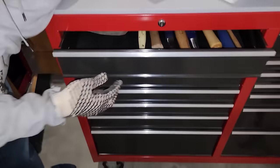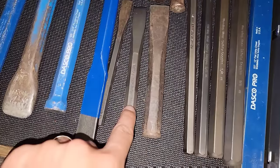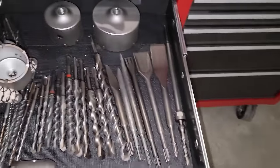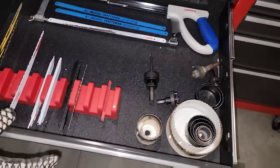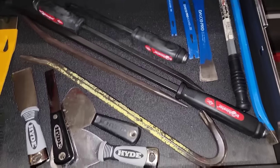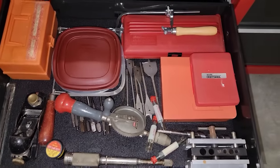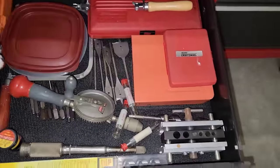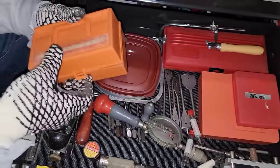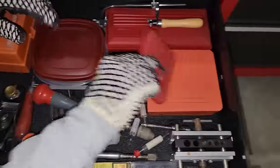This one's unlocked — check it out, hammer assortment right there. Chisel assortment — oh my goodness. Christian, what are you doing making shanks? It's a chisel. Look at this — oh wow. I've got $25,000 in tools easy, just in tools. I've got $10,000 in toolboxes. Should we peek at some of this stuff? Let's see what's in here because he might have more coins. Router bits right there.